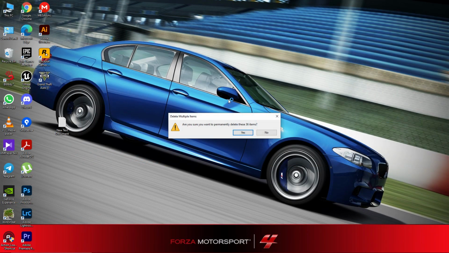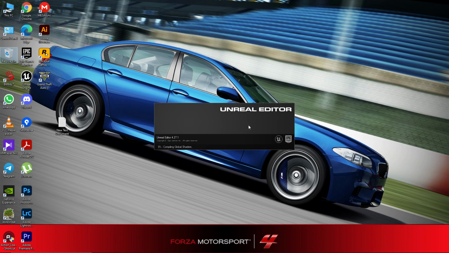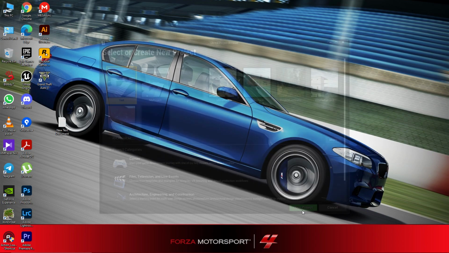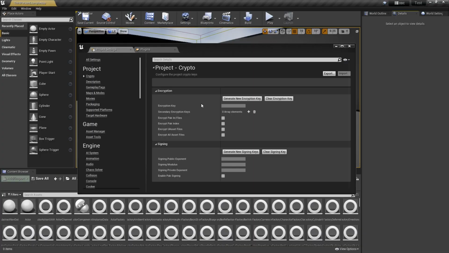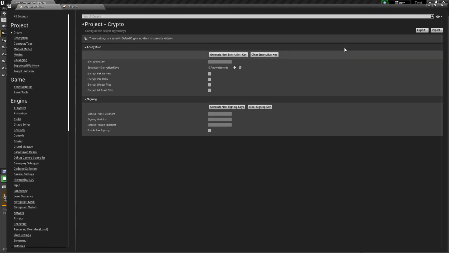Just click on restart and it will restart. Also you need to make sure that your packaging is for Android. If I show you the type of platform, you can also set Windows and other stuff.